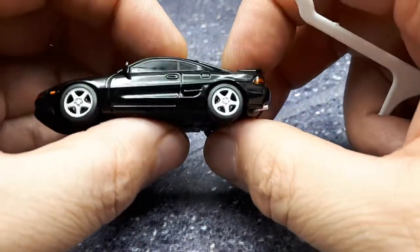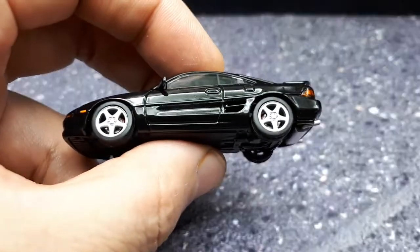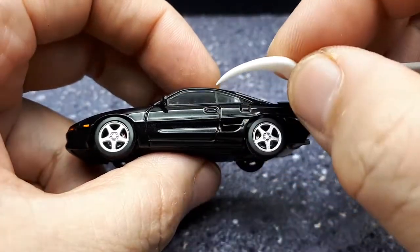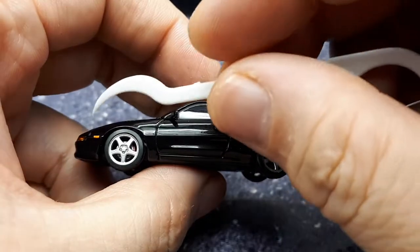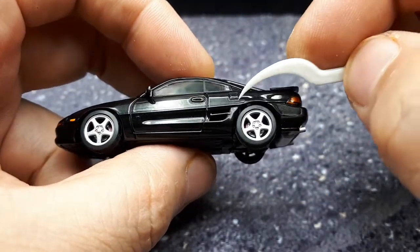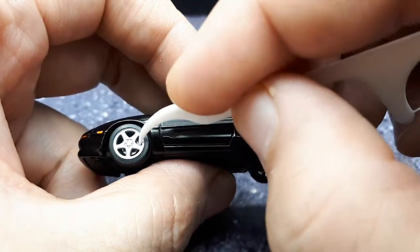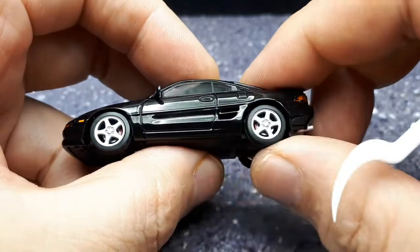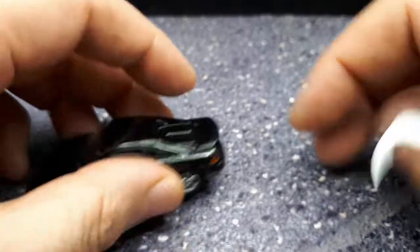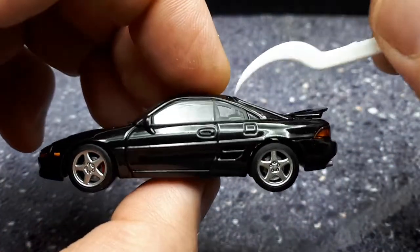With glossy black it's really hard to see everything clearly — matte black is much better. But another reason I chose this color is that if it does have horrible panel gaps, the black is going to do a good job hiding them. It's got disc brakes with red calipers, which is pretty good. The brake caliper stays in a stationary position as the wheels move, though the wheels don't roll very freely — there's a lot of friction.